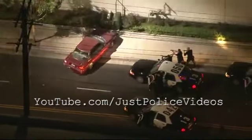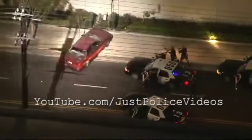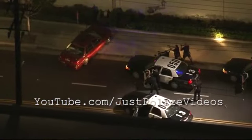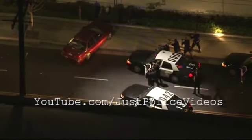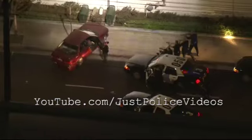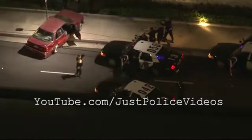All those officers have their weapons drawn. They are looking at this vehicle. Very serious, tense situation right now. But hopefully the driver and the passenger are just going to be getting out of this. I'd really like to know what that original want was, seeing how dangerous this person has been and how determined he's been to get away. Officers from LAPD, though, there we go. Driver's side, passenger side opening up. You got a female getting out right there, hands up. But the driver's still in that car. Not sure if that car is running.